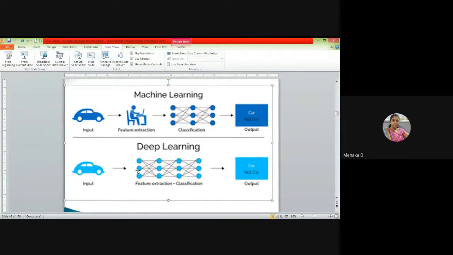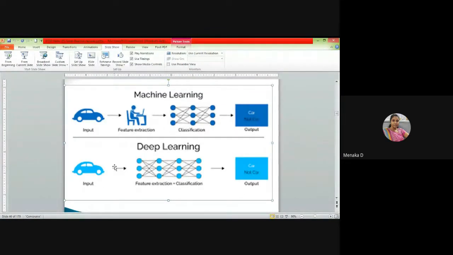Some features are extracted from this input, that is, the car. That is labeled data, so you can give that labeled data set to a supervised learning algorithm. Under deep learning you will have different types of learning algorithms. You will be familiar with supervised learning, then unsupervised and reinforcement learning, then offline learning, online learning, like that.